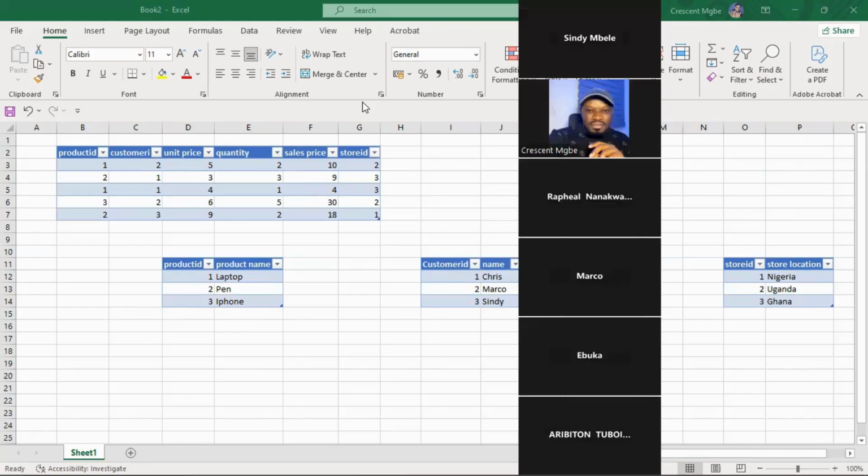Someone else can help us if you can. If you can explain to us between these two tables now, do we have anything in common? Yes, we have common columns, but how are they related? Through the keys, foreign keys and primary keys. So which of them has the primary key and which of them has the foreign key? How do we know foreign keys and primary keys?